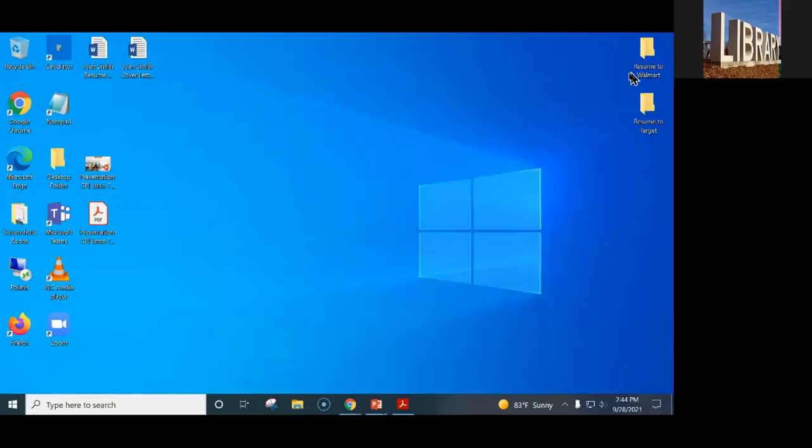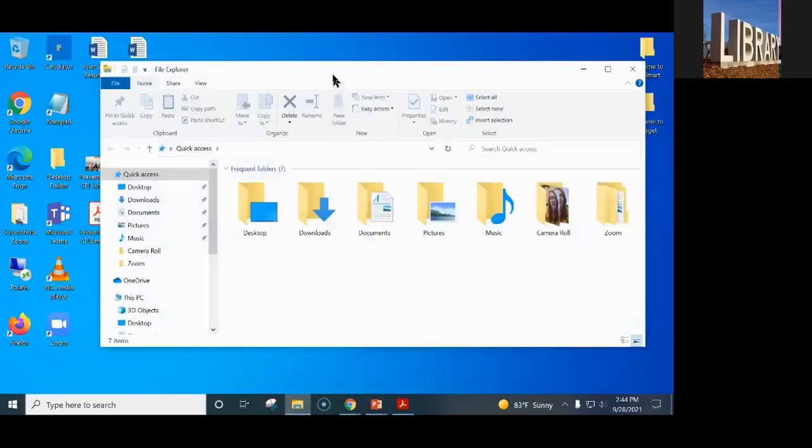You can also create your own zip files if you need to or want to save space on your own computer, or make it easier for someone to see the files that you're sending them. To do that, you can use File Explorer. So we're going to come down here to our File Explorer, that's our manila folder here.